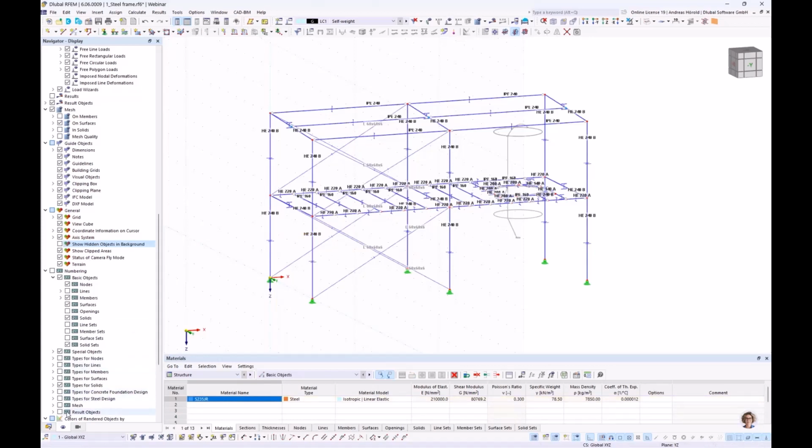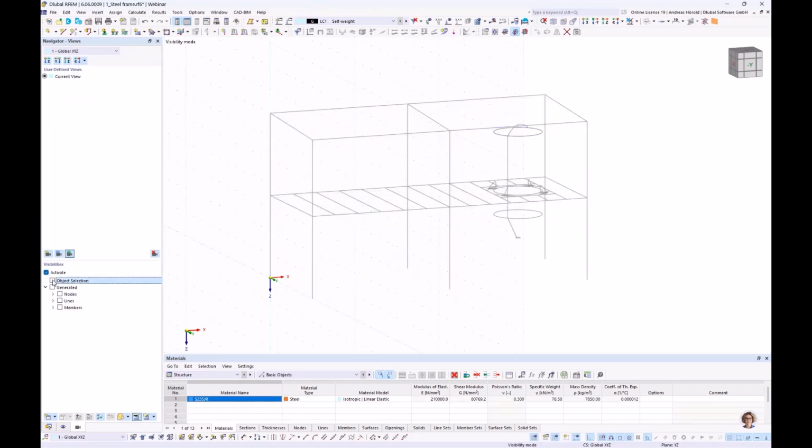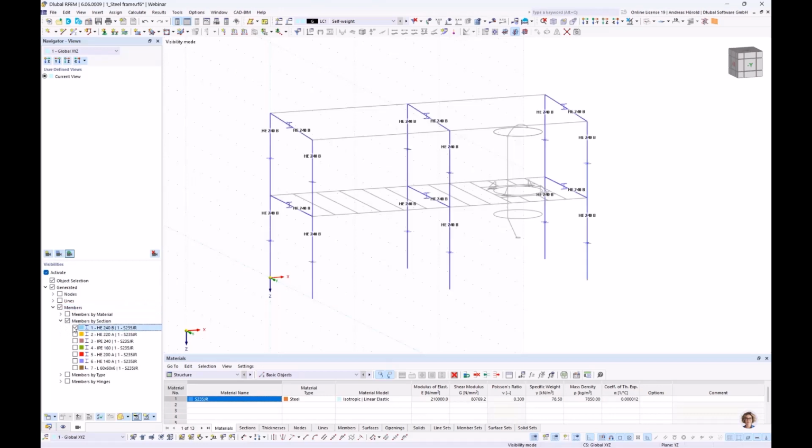Let me create, for example, a selection. I activate object selection. I choose members by section. Okay, and I see only the frames.